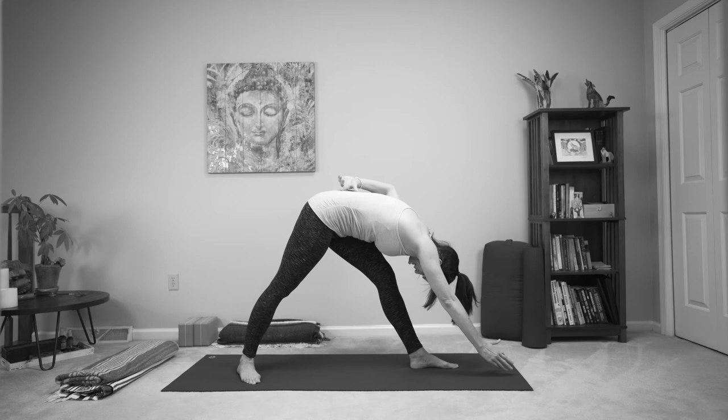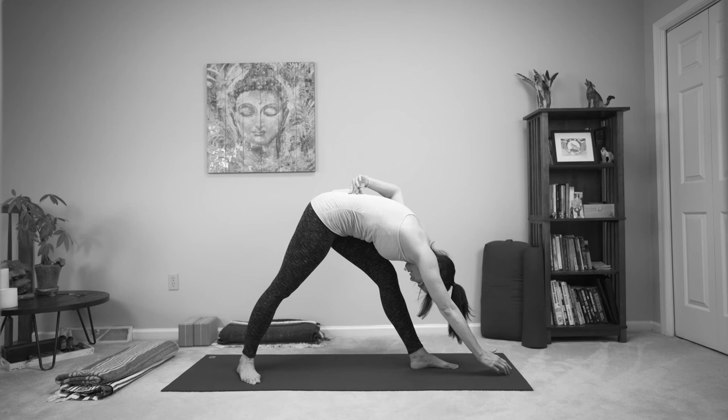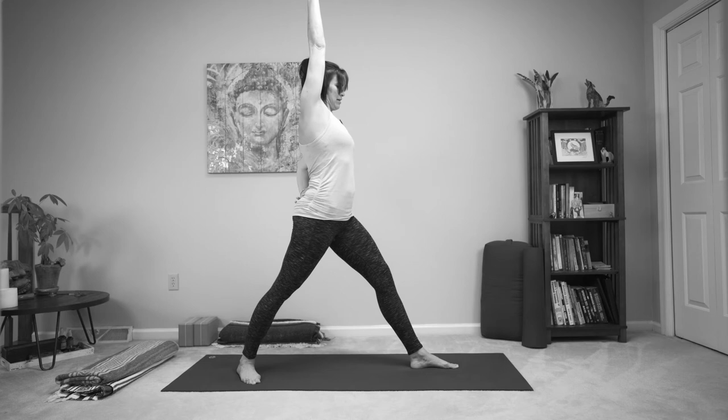So let's just go right into it. We're gonna inhale, come up halfway. Pause the breath, awareness at the navel. And then exhale and fold. Inhale, extend the spine as you rise. And then exhale, unfold.